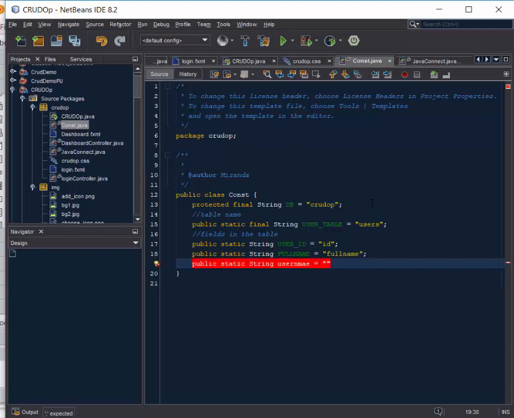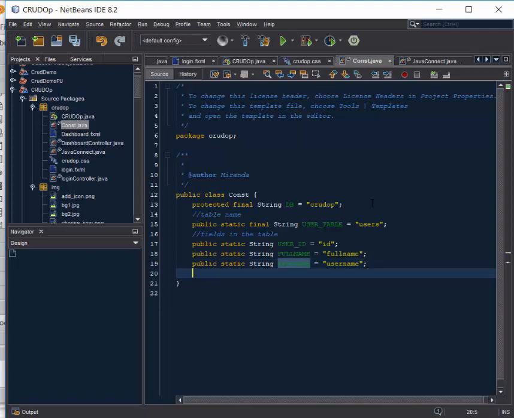Alright. Now public static string username equal to username. I was thinking of putting a password because it should log in with a username and password. I don't think that's necessary, right? Let's see how it goes first. Then public static. What's wrong with me? Little mistakes here and there. Okay, public static string gender. My fingers are hurting me, that's why I'm making a lot of mistakes. Sorry about that.